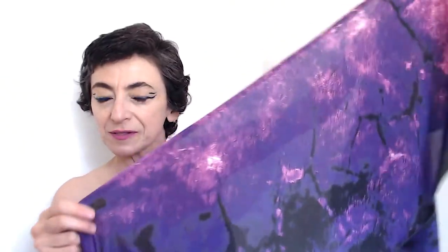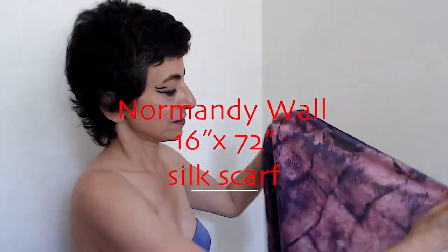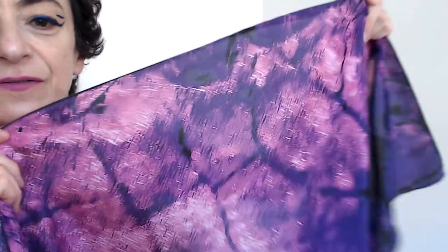And then I have another long and skinny scarf — pinks and purples and a little bit black. This scarf is the backside; that's the front side. This scarf has a filter on it that I put in Photoshop. It was originally black and gray, and it's from a wall that I photographed in Normandy, France in spring of 2018.